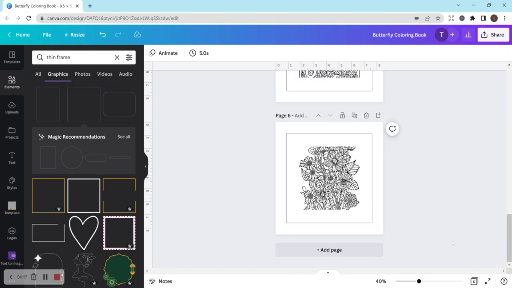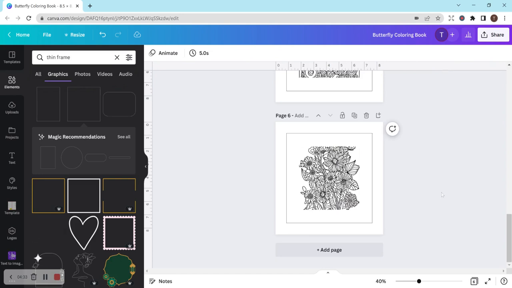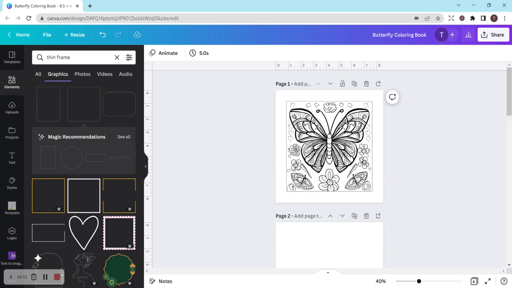So I'm really excited. I'm going to keep going. I'm not sure how many pages I'm going to do. When I was looking at some of the competitors, one was 70 pages, one was 100 pages. I'm not sure if they were double-sided or not, but I'll probably make at least 25 actual coloring pages, and since I'm skipping a page, it'll probably be 50 pages total. I might do more depending on how I'm feeling, but so far that's my minimum goal. I just wanted to hop on here real quick and give you guys an example of how I'm creating the coloring book so you can follow along with me. And I'm just really excited.